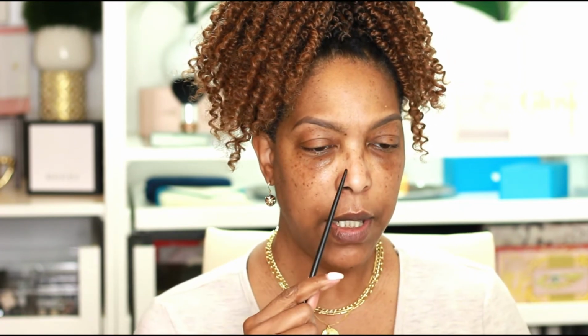So I wanted to go over my areas of concern once again with you guys. I've got the spots here on my cheekbones. I've got some hyperpigmentation that's happening here around my mouth. I also have a little bit of hyperpigmentation that's going on under my eyes. And what other area was it? Oh, I wanted to see how it would handle these 2 dark spots here. These come from wearing glasses. I am a glasses wearer.